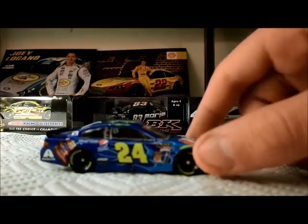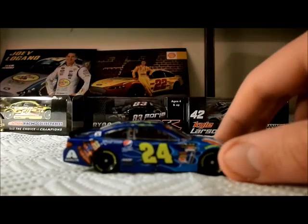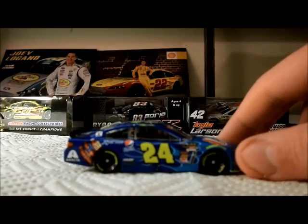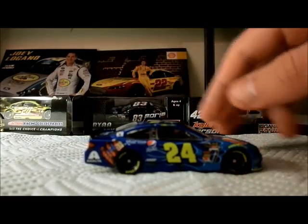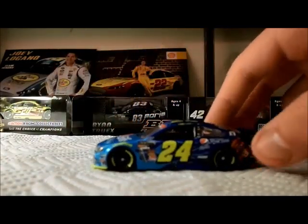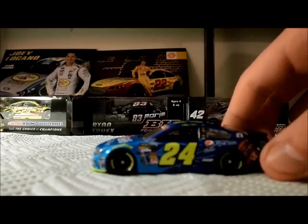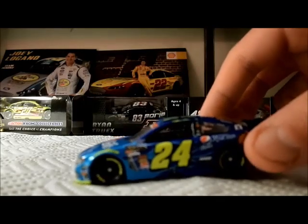So the main design of this car is kind of like his DuPont Firestorm-like scheme that I can see in it, except while the DuPont Firestorm scheme is black and red, this car just seems to me like 50% navy blue, 50% sky blue, with the back of the car getting the navy blue and the front of the car getting the sky blue. And they're sky blue flames that kind of go into the navy blue, that, as you can see, also go behind the 24.